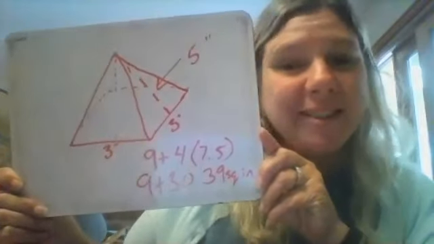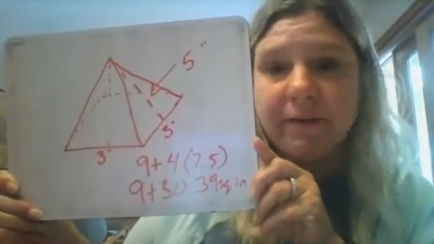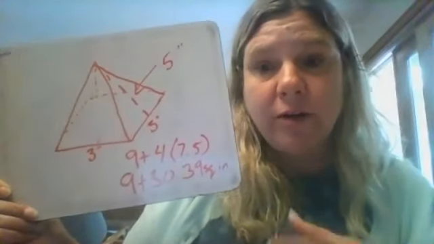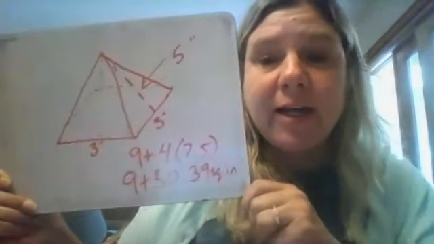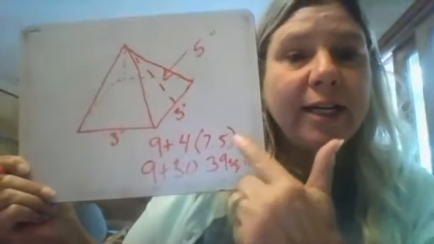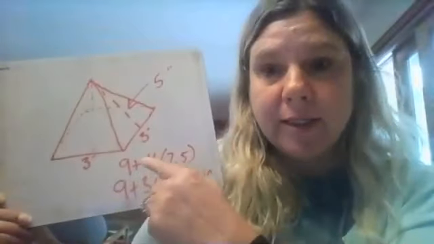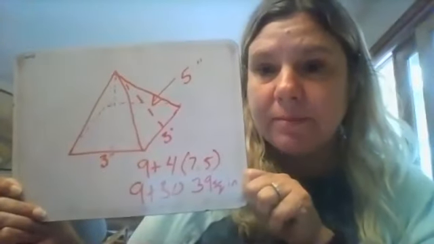Okay, with pyramids, if it was a triangular pyramid, it would not have 5 surfaces. You'd be looking for the base of a triangle and then the 3 sides. We got the 9. Thank you for the question. The 9 is the area of the square at the bottom. It's 3 by 3, so 9 square inches.